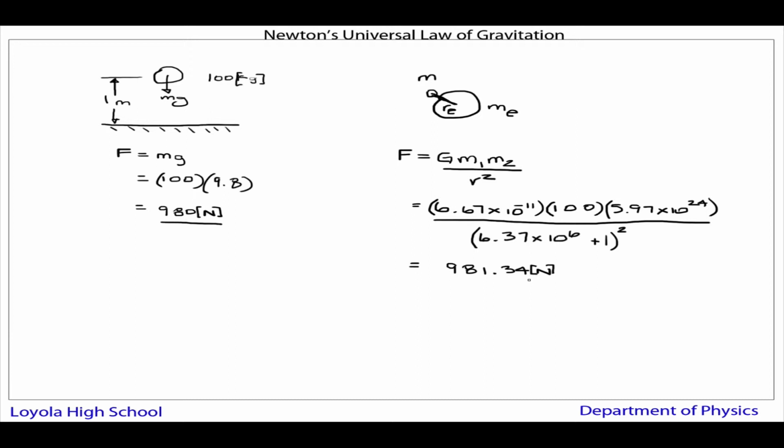In fact, this is the exact one. This is an approximation. This is actually a little bit closer than you think. In our class, we've been using 9.8. The accepted value is 9.81 near the Earth, 9.81. So this becomes 981. So it's actually pretty close. It's off by 0.34 newtons. Okay, so for distances close to the Earth, our old method, mg, is pretty good.